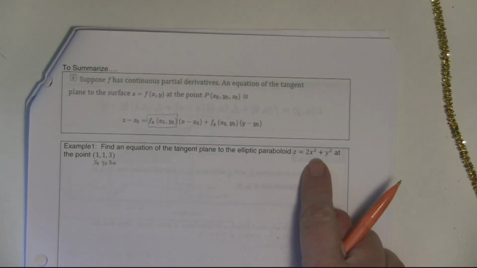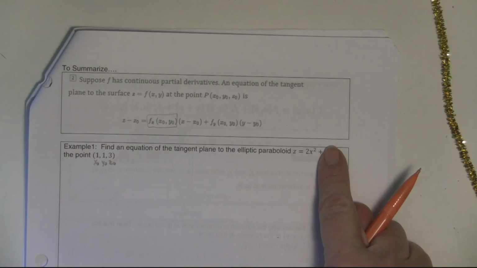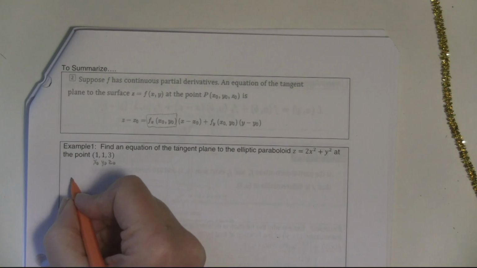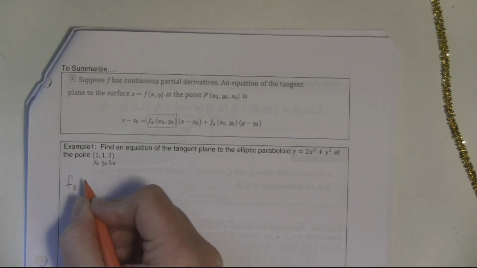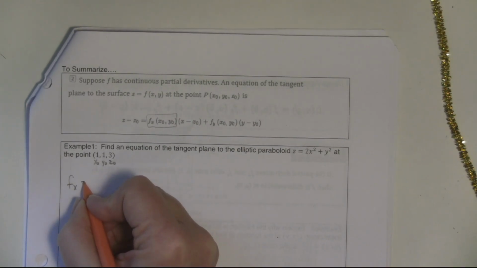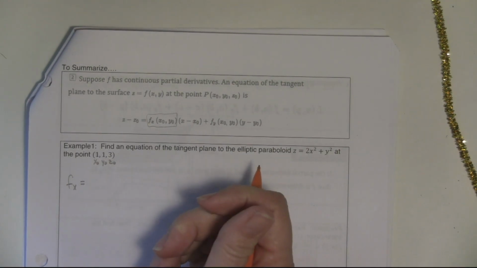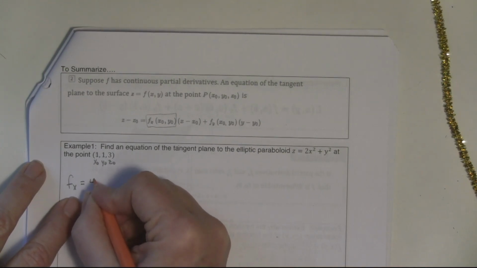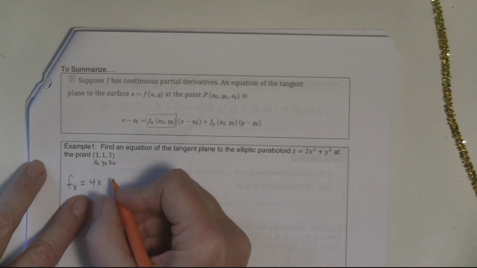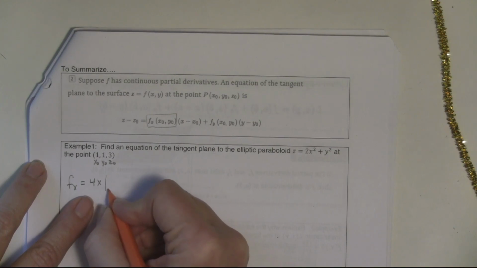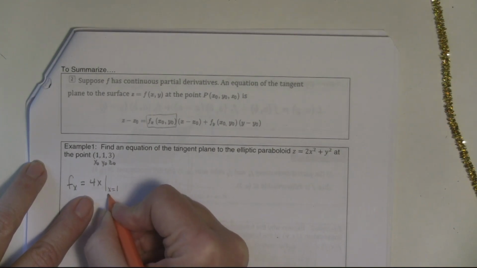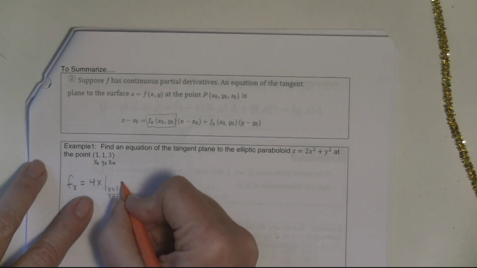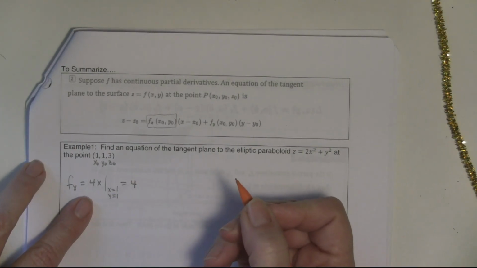And this one's an easy one to do because when you hold y constant, then that part's just going to go to 0 when you take the derivative with respect to x. So we get f x, the partial, equals, and I'm going to evaluate it at 1, 1. So equals 4x. I'm going to evaluate this at the point x is 1 and y is 1, but this equation doesn't have y in it. And so I just get 4.